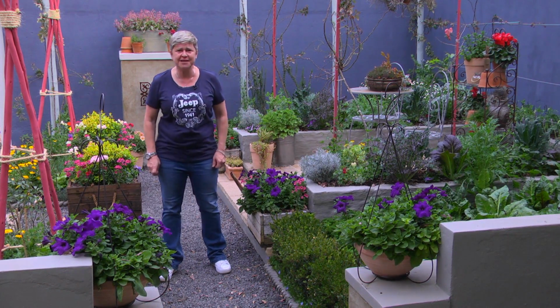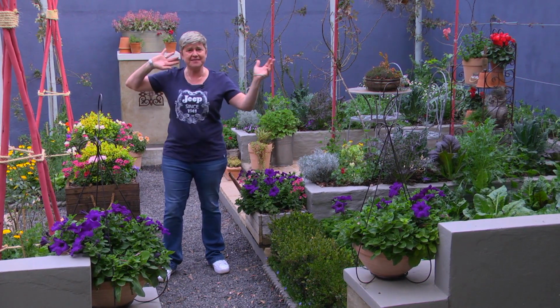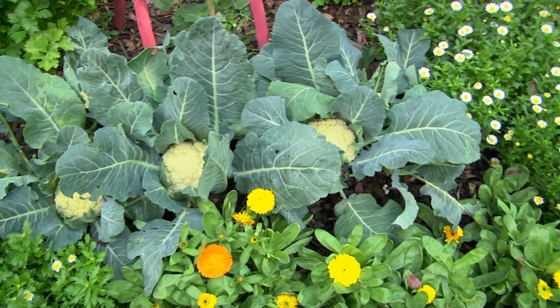We've all got that amount of space, probably taken up by some lawn, or maybe a pile of compost, or something that you're not using. Think about that space in your garden right now, and you could create this.